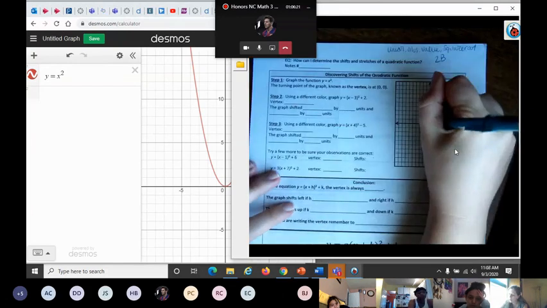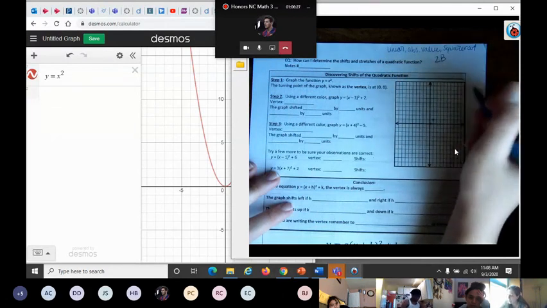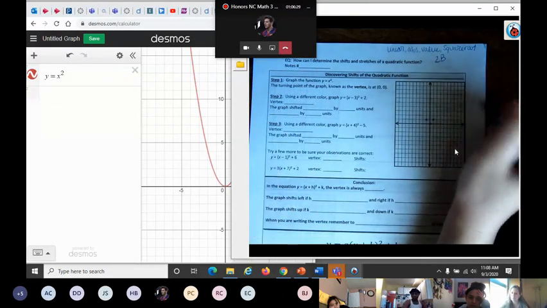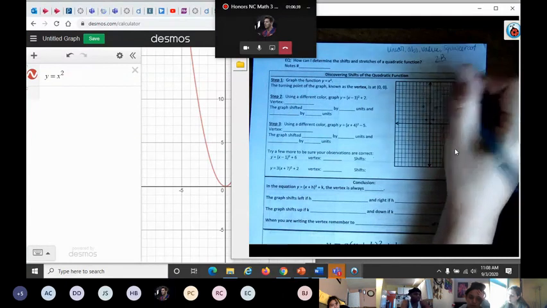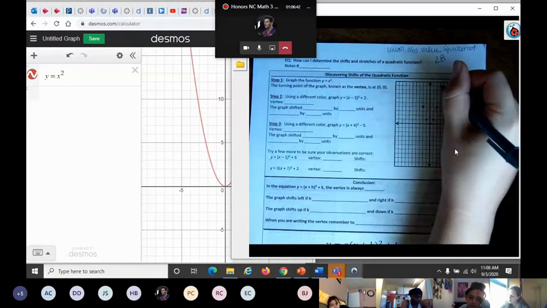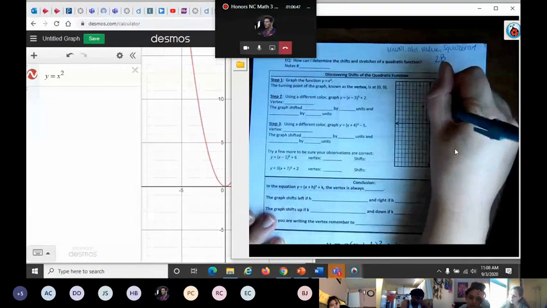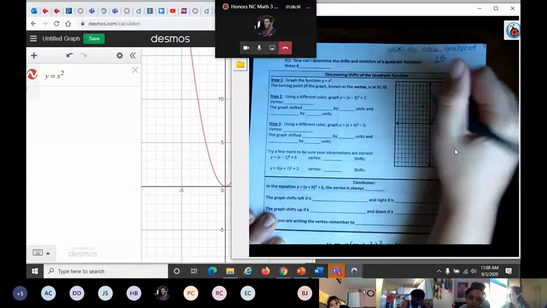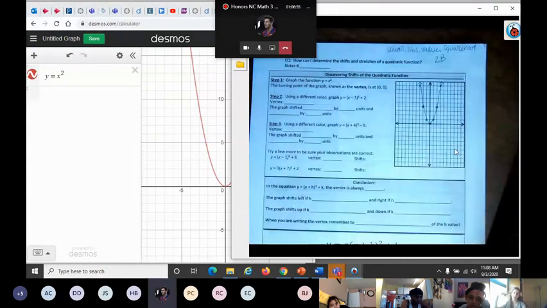So I want to go ahead and draw that on my grid. I'm going to put a point at 0, 0. Then I know for my quadratic function, I have a point at 1, 1 and at negative 1, 1. Then I have a point at 2, 4 and negative 2, 4 and 3, 9 and negative 3, 9. So I should be able to draw my parent function for a quadratic onto my grid. So that's step 1 complete. Okay, and you can do that on your own paper.